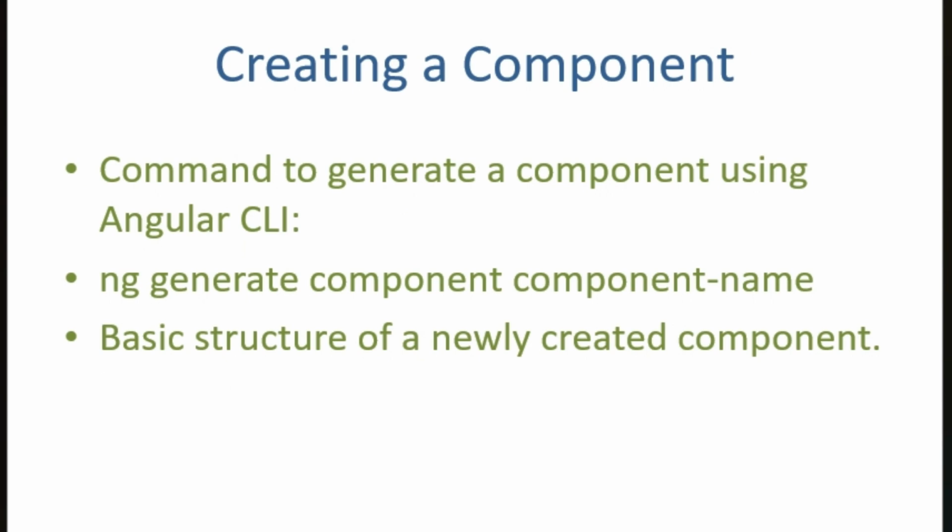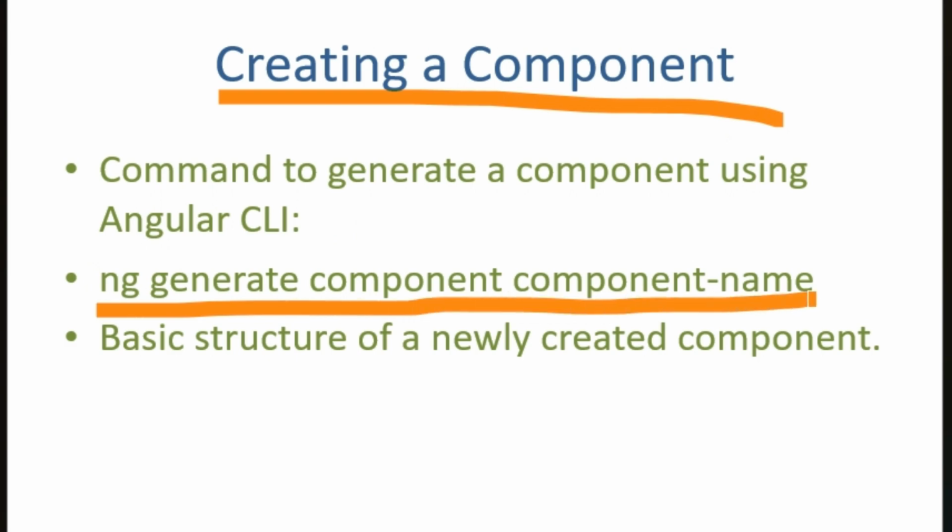Creating a component. Creating a component in Angular is straightforward. You can use the Angular CLI by running the command generate component name. This command generates several files for you, including the HTML template, CSS styles, and a TypeScript class. This automated process helps developers quickly set up components with a consistent structure.